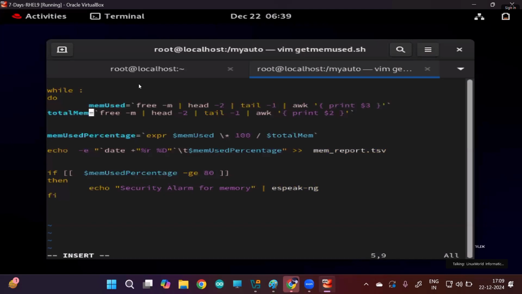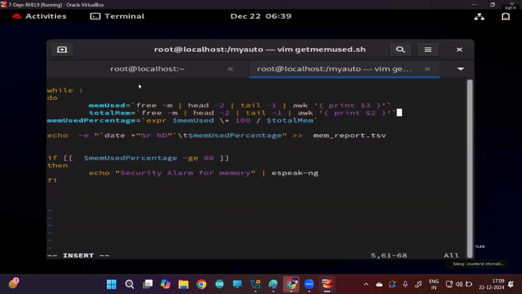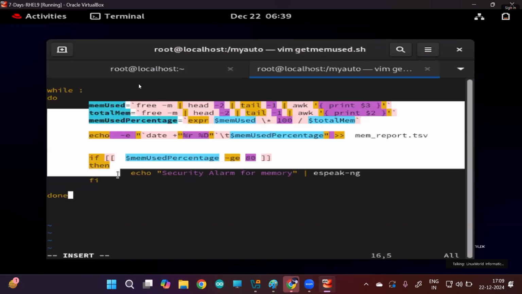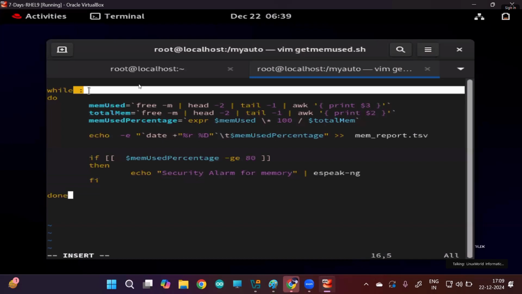This is the first line, the second line, the third line, the fourth line, the fifth, sixth, seventh, eighth line, and when this block of code is complete, then done. In this case, this code will run continuously, infinitely, until you manually stop it with Control C.